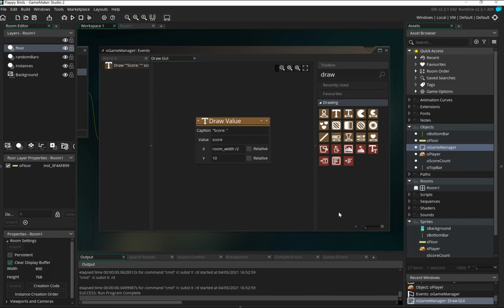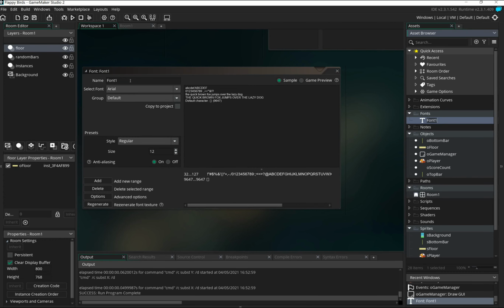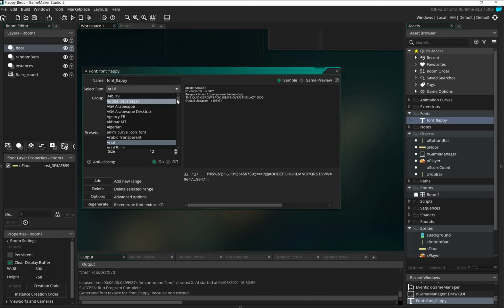Now, what we can do is use certain types of fonts. So I'm going to make a font on the top here. I'm going to right click on fonts, go to create, and then we are going to go down to font, where that is, font. I have loaded in a font called Flappy Birds. So if I font Flappy, and let's look for it here. It'll be under F, I would have thought. Oh, I thought I'd loaded it in. Maybe I haven't.